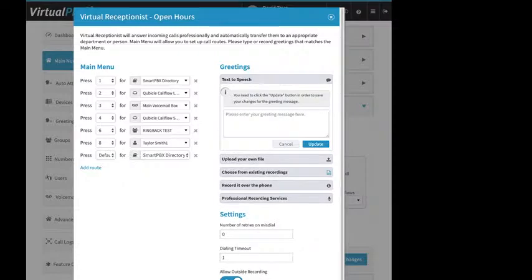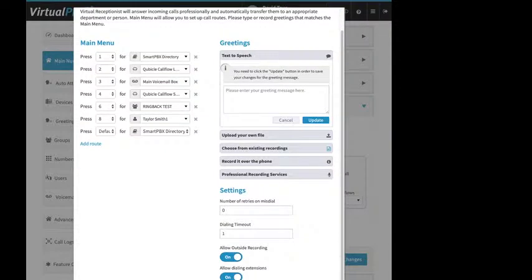All right, greeting types, text-to-speech. You simply type in a greeting up to about 350 characters total. You click update. You would then hit save, and then save changes over here. It's a computerized robotic voice. There's no charge for it. I usually recommend this for startups or for people who are not used to a PBX system in general, just to get an idea of what it's going to do and how to adjust. In a startup case, you might end up adjusting your routing fairly often as you get going, and then once you get everything solidified, then you can look at some of the other greeting options.